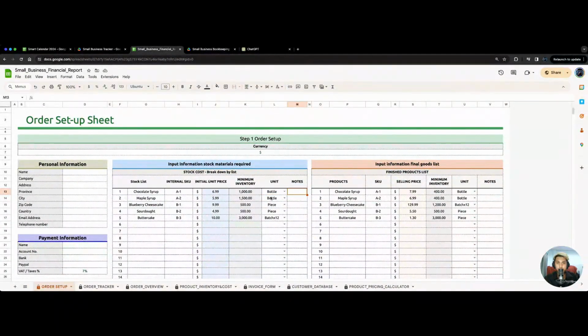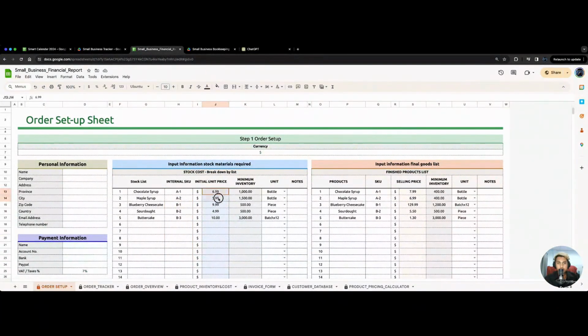That is, it will be on the side of the stock cost breakdown by list, simply put. In this part, we're going to fill in the information for our inventory. So we have some purchases to store in our inventory, waiting to be sold. For each item, we can list it in each box to see which items we have purchased for our inventory. What is the product SKU or product code number?